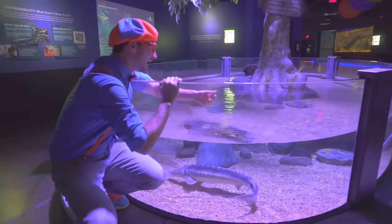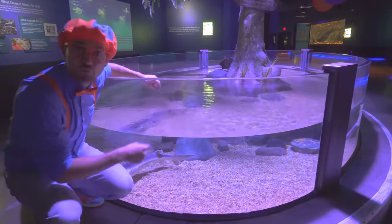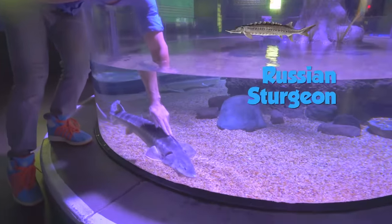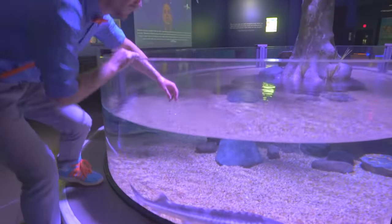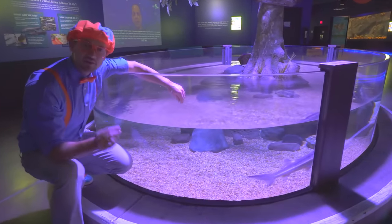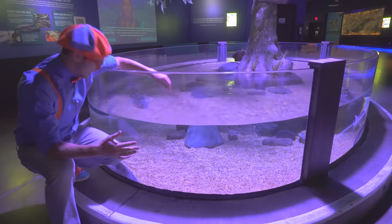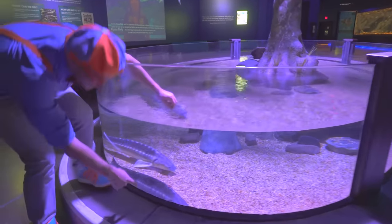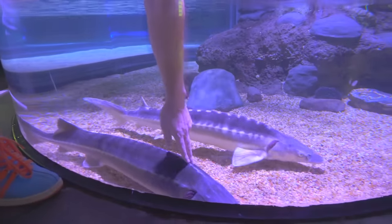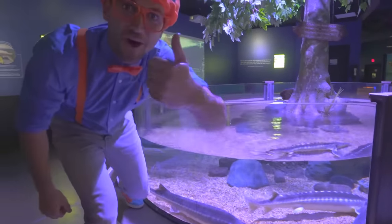Did you see that? I just used two fingers on the back of the head of this Russian sturgeon. Oh, it looks like he liked it. Whoa, it feels so cool. It's hard, but also has kind of a layer of a slippery sludge on it. It helps keep all the parasites away. Oh, here's another one. That is awesome!